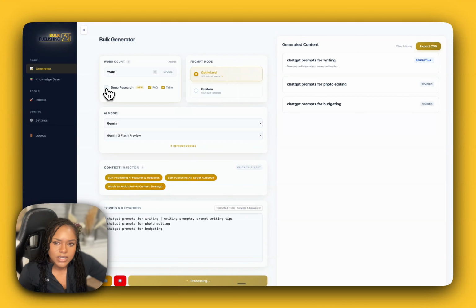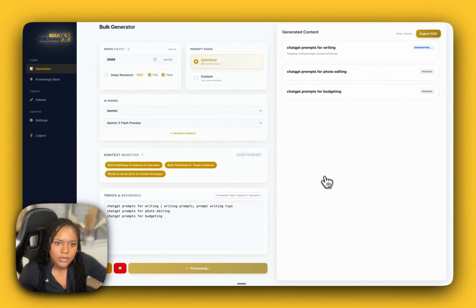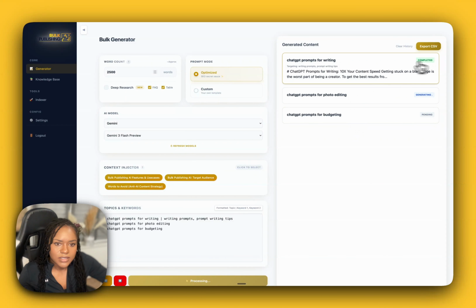If you have deep research selected, it's going to say researching first because it's going to be scraping Perplexity, and then it's going to switch to generating, but it still does that one by one. And if ever you need to pause or stop, you can. If you stop it, it's going to completely stop after it's finished generating, and it won't continue in the queue. If you pause it, you can pause it and then resume, and it's going to continue on from where it left off. So that's the first one done.